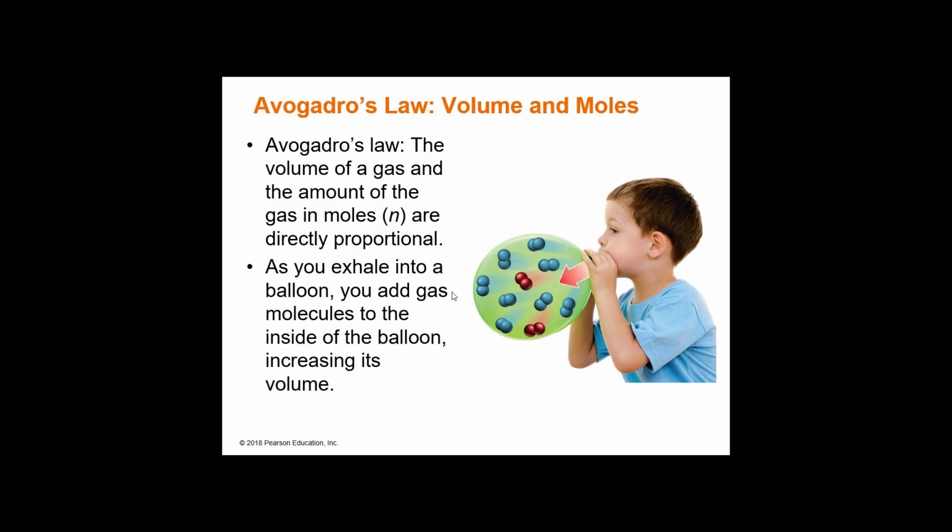So the volume of a gas and the amount of gas in moles are directly proportional. This is very easy to understand. Think about blowing into a balloon. You're blowing air molecules into a balloon. The more molecules you blow, the more the balloon expands. It's the same for a tire. When you're adding air to a tire, you're adding gas molecules. The more molecules you add, the more pressure builds up, because the more they hit the inside surface of the tire, and it expands. The pressure keeps the tire where you can ride it. And it's the same with the balloon. The more molecules in it, the more the balloon is going to expand.